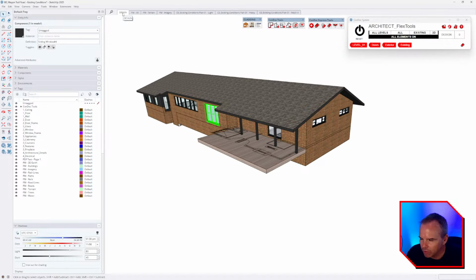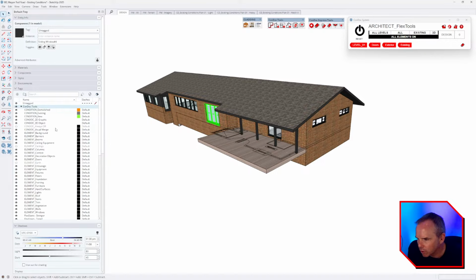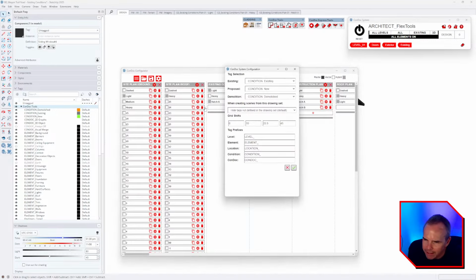I modified our design scene tab so that certain things were showing. If I remember right, I was just leaving all these other tags in place, and those are going to sit on the outside of our Condoc Tools tag folder. I'm just getting reminded, we're going to hide tags not shown in the drawing set.